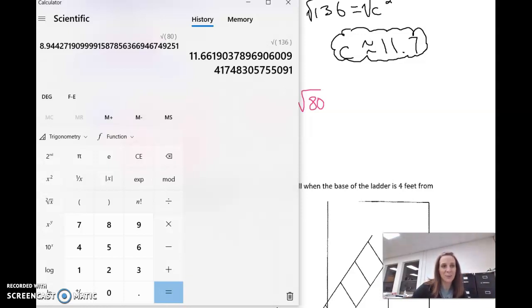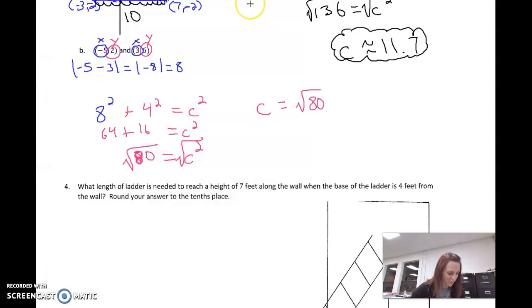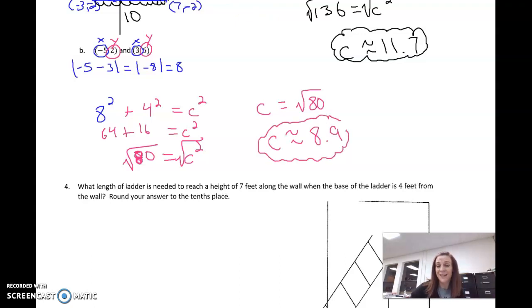Round to the nearest tenth. So I have 8.94427. I look at the 9. So the 9 is in the tenths spot, so I look at the 4 behind it. 4 tells us to keep it at a 9. So this is going to be about 8.9 units. All right. That is just what we were doing in our last lesson, except we're not given the points on the graph now. We actually have to find those distances.